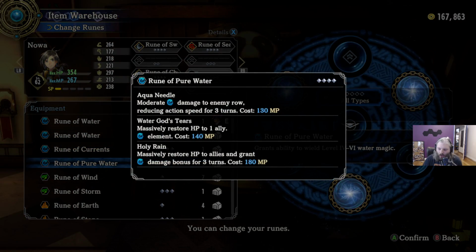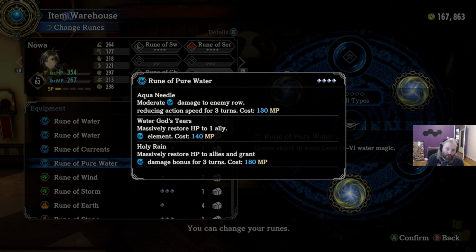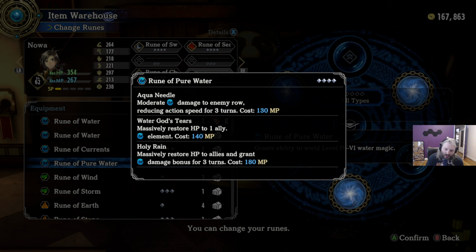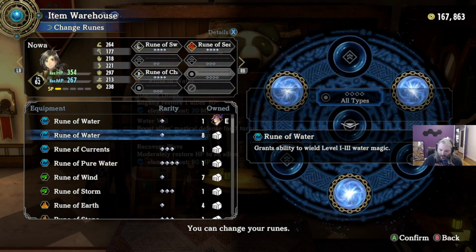The Rune of Pure Water is the one I think I like a bit more, but this is more of a late game thing when you actually get it. With Rune of Pure Water, you get the Holy Rain, which is very expensive, but it is a full HP heal to everybody, and it gives them extra damage for 3 turns. It's pretty good, but you know what? I'm still going back on what I said right now. I still think Rune of Water is the best.